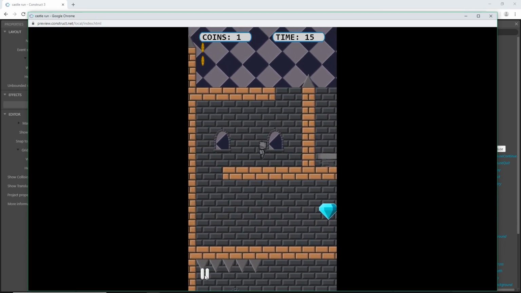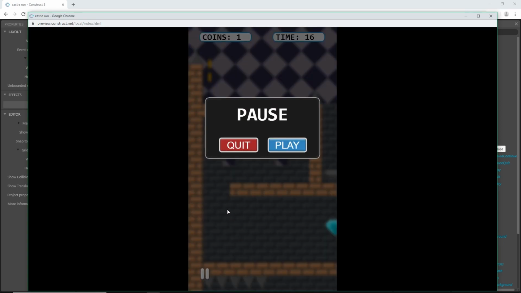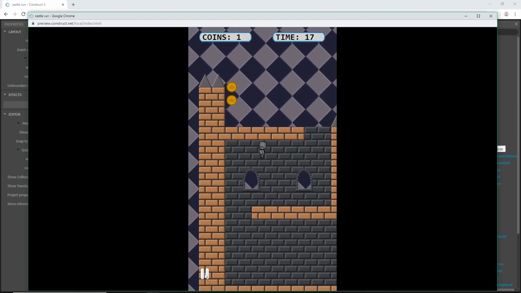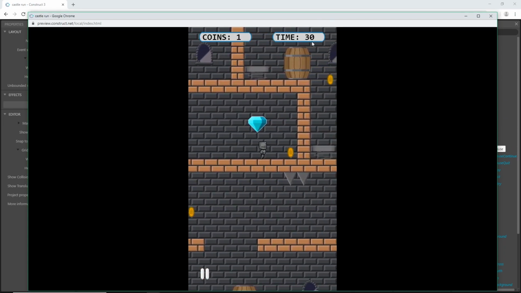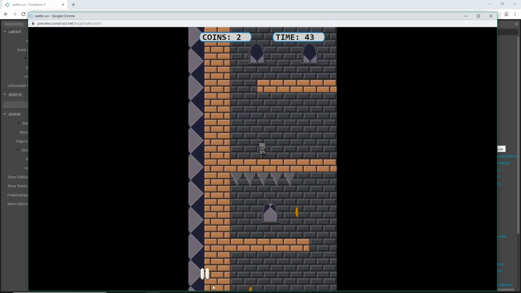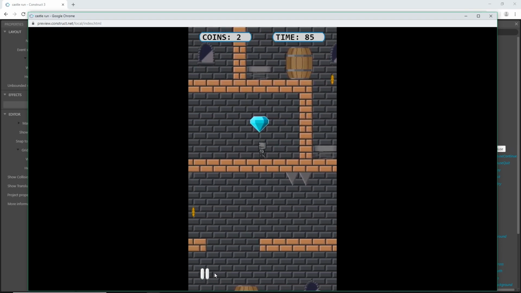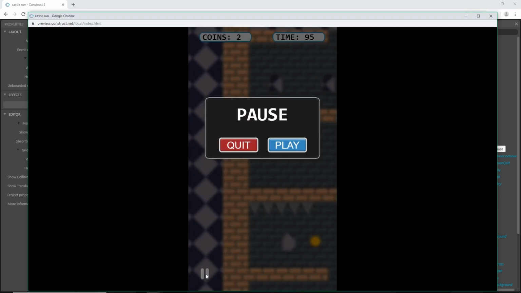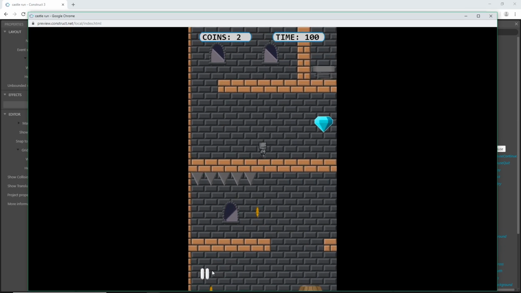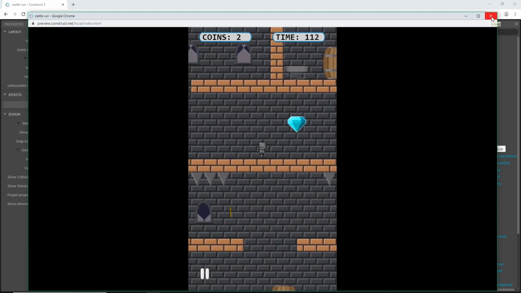And I'm going to pause. What we have is a blurred background that turned a little bit darker. Our pause menu came up and our time also stopped. And then if I unpause, our time continues and everything else is back to normal. And then one more issue, if I do it again, you see whenever we tap the screen, our player jumps because that's the way the code is set up. So let's go ahead and change how that works.